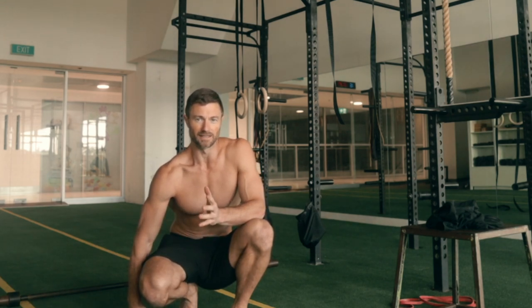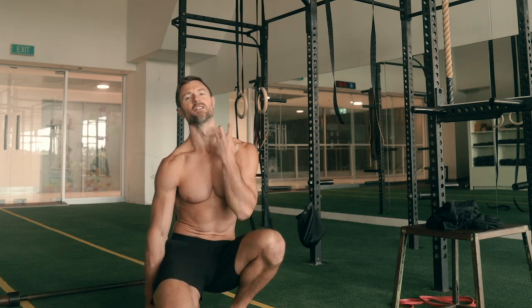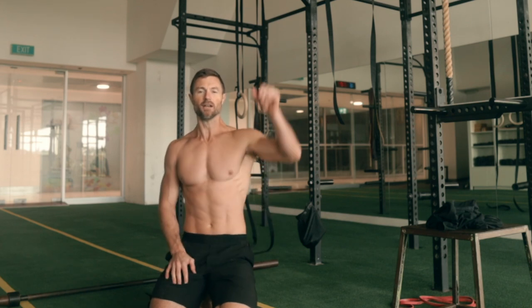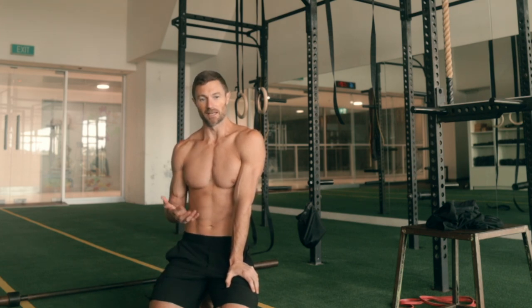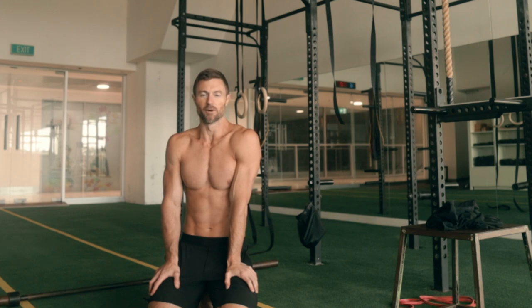It's more about technique, and that's what I want to develop, that nice control, especially through all the deep stabilizers in my neck, nice hip flexor control, nice open position in the shoulder, and focusing on that, because it's more about being able to train consistently for a long time than just going really heavy in one workout.